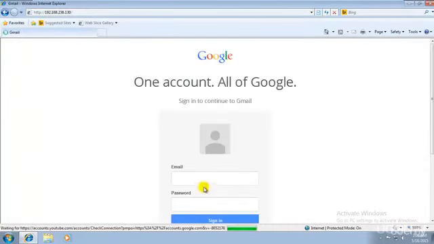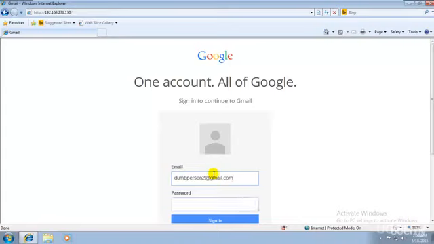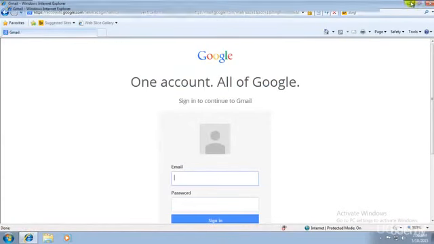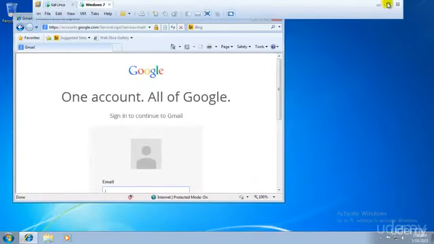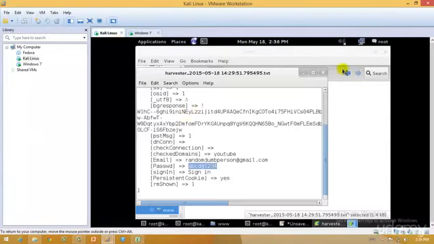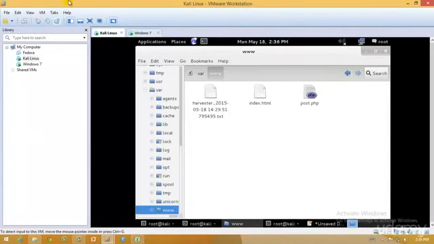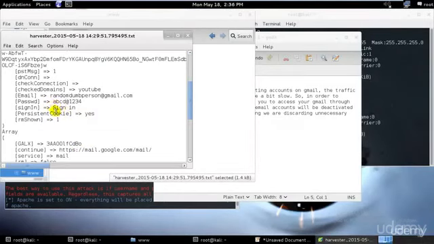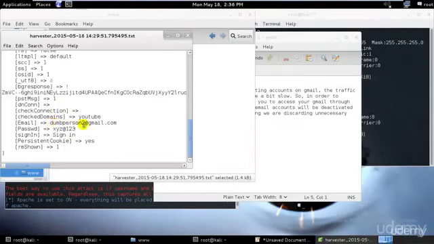Okay, and let's say I create another, dumb person 2 at gmail.com, and I'll use xyz@123, and I'll hit enter. Now again, this is a fake email ID. As you can see, if I close this and open this again, I have the other one as well, dumbperson2@gmail.com, xyz@123.